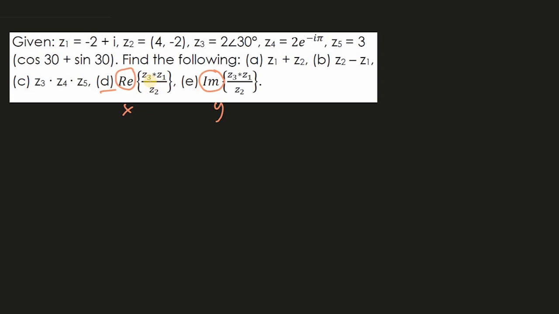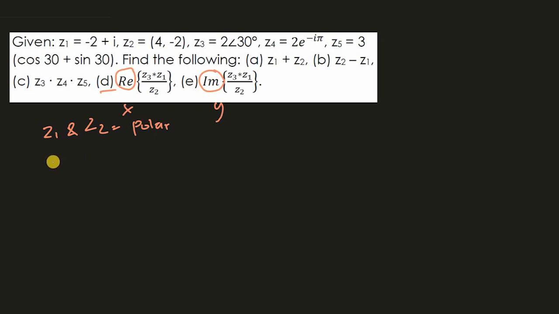Okay, so to solve for this, kailangan natin i-multiply yung mga terms dito. Z3 times Z1 divided by Z2. Pero kung mapapansin nyo, Z1 and Z2 are in rectangular while Z3 is in polar. I prefer na mas madali kasi nakakapag-multiply, nakakapag-divide kapag nasa polar form siya, kasi what we need just to do is to add and subtract, diba? It's an easier way. So I will first convert Z1 and Z2 sa polar form.